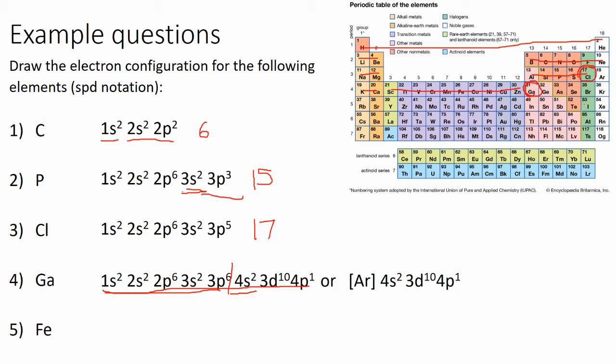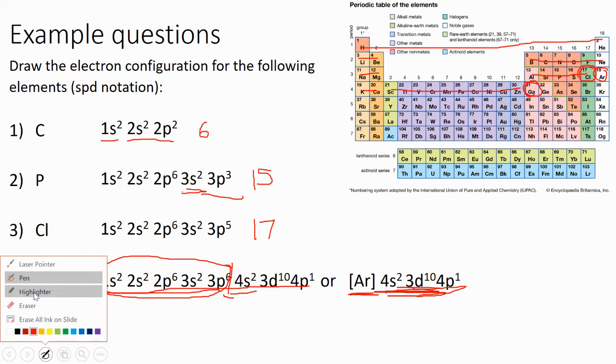Now up to argon, it's going to be the same. So up to here, this part here is argon. So past argon, it's always going to be the same. So we can write argon, that was our noble gas there, and then just write the bit on the end. That's an acceptable way to write, a slightly shorter way of writing the electron configuration.